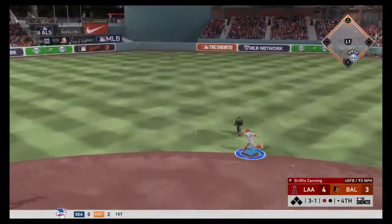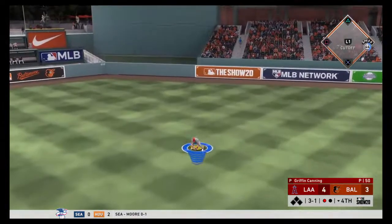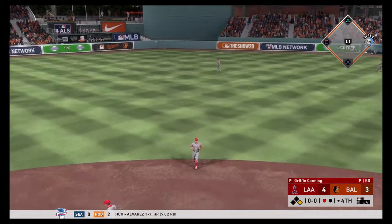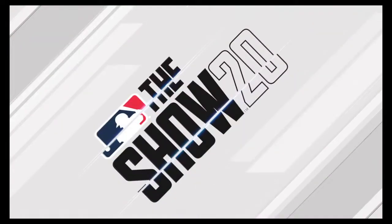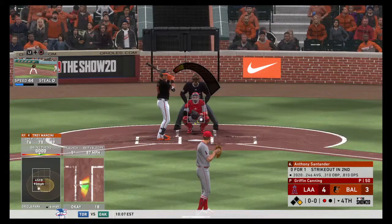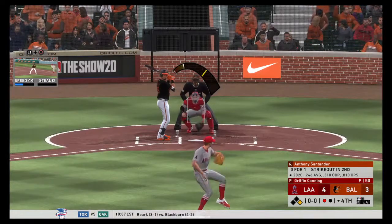Hit out towards second. And that'll get on through into center, and he's got himself a one-out hit. There's a hard-hit ground ball. Pitcher not able to get a glove on it. Hard single up the middle. Yeah, watch your lips right there, Dan. Sent it back right where it came from.